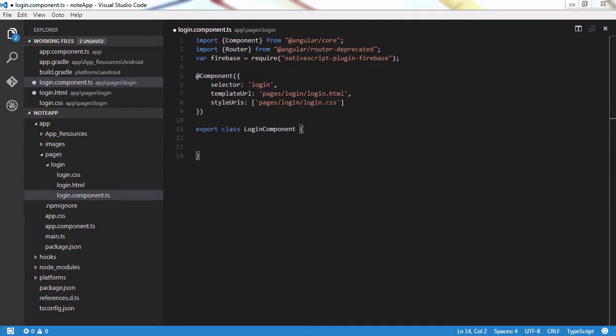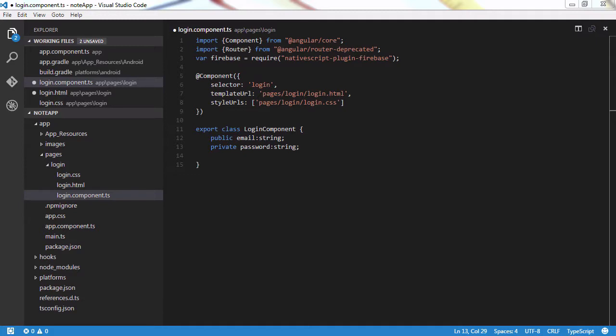Then after that, we add our login component class. First, we add an email and password property. Notice we leave the email public while we restrict the password to private. Remember, this restricts access to this property to this class alone. These properties are the ones that are bound to our text field.